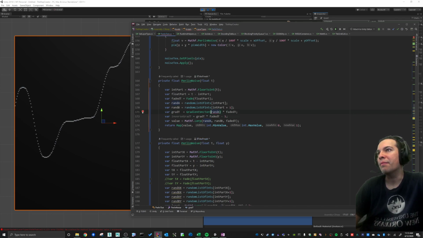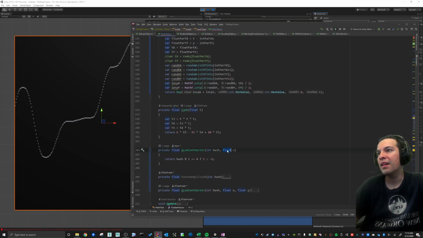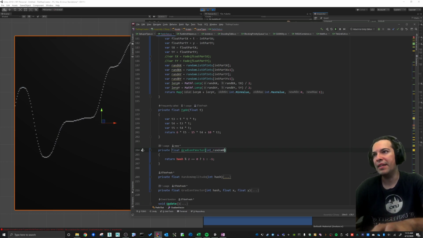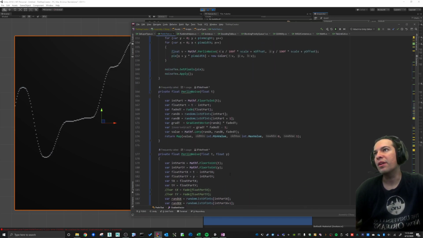Oh, but this is giving me issues. I see, I don't need to pass this x anymore. I'm going to say some random number, and if the random number is divisible by 2, give it a 1 or a negative 1.